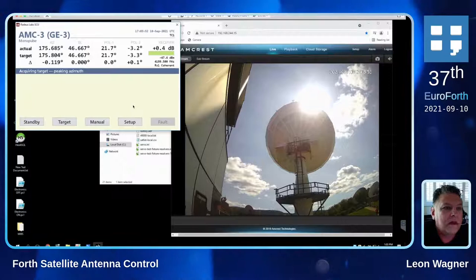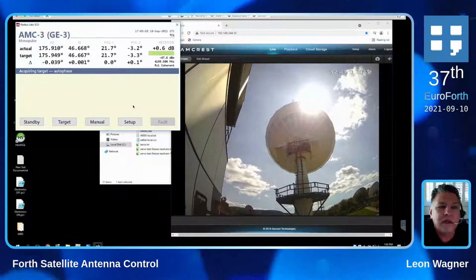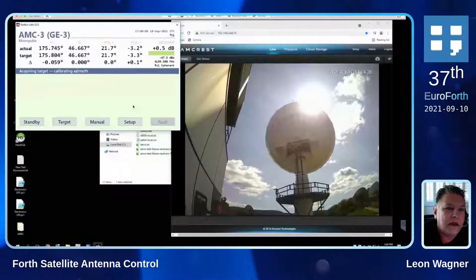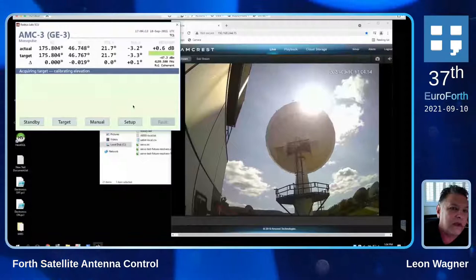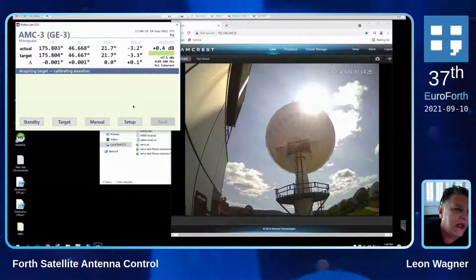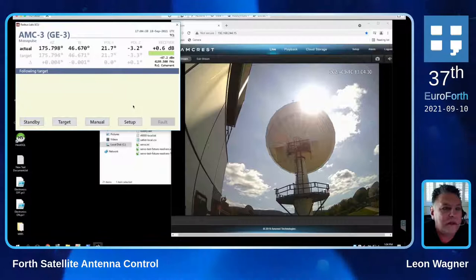From which point on can you interface with the satellite — do you have to wait for the whole acquisition? It's close enough now that they could actually be doing live, but they won't go live in a real system until it's actually following. We provided an SNMP interface over the network, so their monitoring control system that's controlling their RF amplifiers can just query the system status over SNMP. And then as soon as it says that it's locked and acquired — locked is for the signal, acquired is there we go — and now we're following the target.